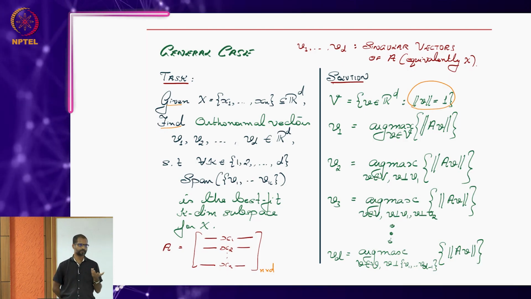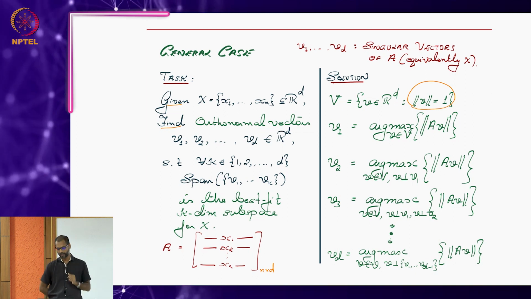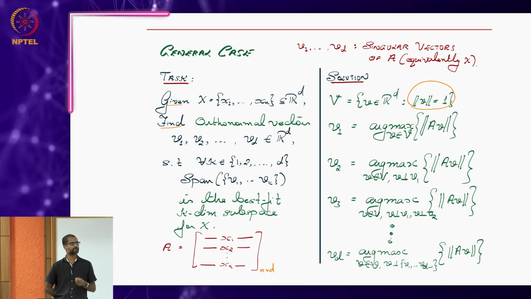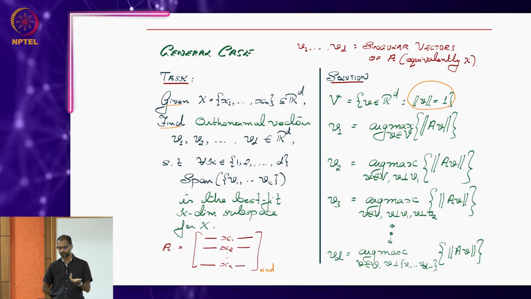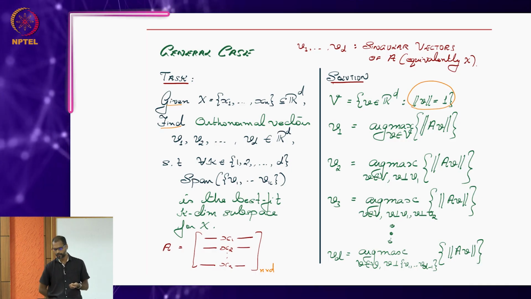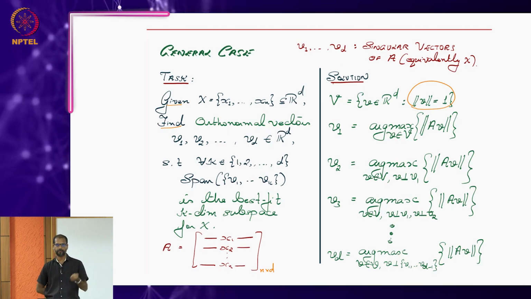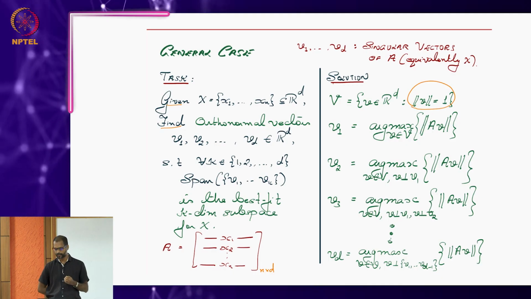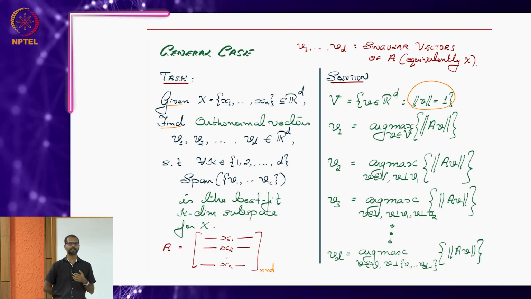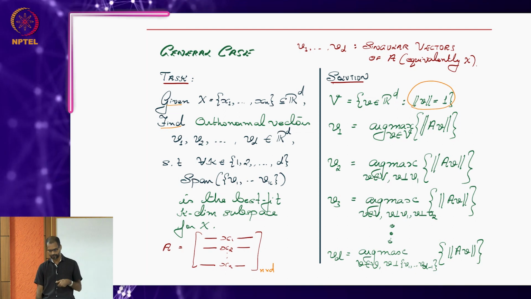In higher dimensions there is an equivalent, even though it really gets interesting what a unit ball is in higher dimensions. And what was our solution for v1? We formulated it in a way such that the proof was also immediate. The v1, the top singular vector, turned out to be the vector that maximizes, the argmax among all the vectors on the surface of the sphere, of the norm of Av. A times v. This was our top singular vector. Maybe I wrote Au last time, but that's okay.